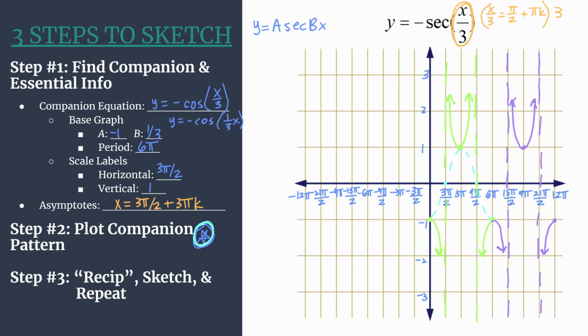All right, let's work the pattern in the other direction. So there's that asymptote we talked about when k is -1. Another curve that has a local minimum. Another asymptote. I'm sure you can verify, but that's when k equals -2. Another curve that has a local maximum. Another asymptote when k is -3. Curve with a local minimum. So you really start to feel the pattern here after you've worked a couple of these secant graphs. And we'll finish it out like this. This is 4 cycles of y equals negative secant x over 3.